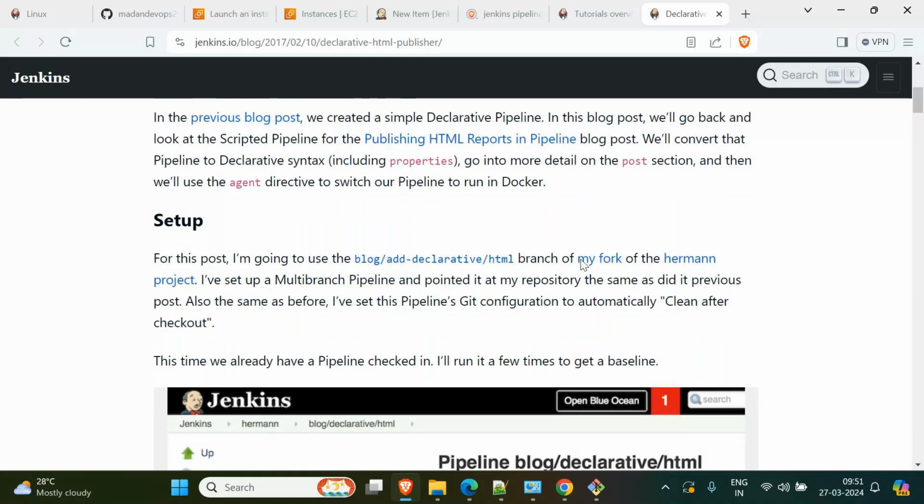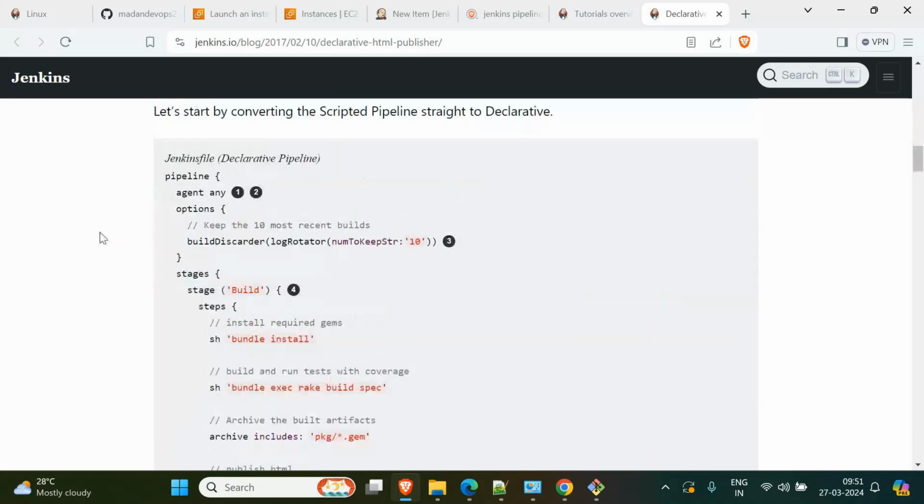A pipeline looks like this, with a keyword called pipeline. This is an example of a declarative pipeline. And what is a Jenkinsfile? We will understand in a moment. But as of now, this is called a declarative pipeline. A declarative pipeline starts with pipeline.